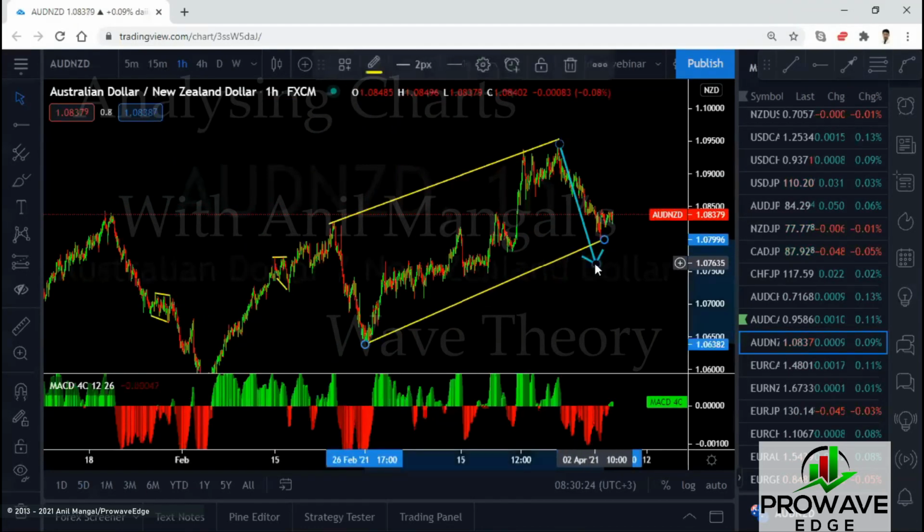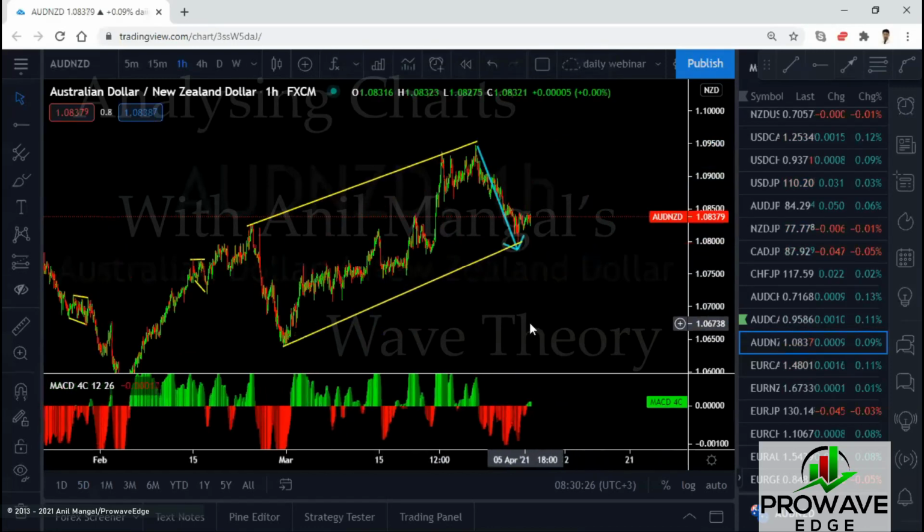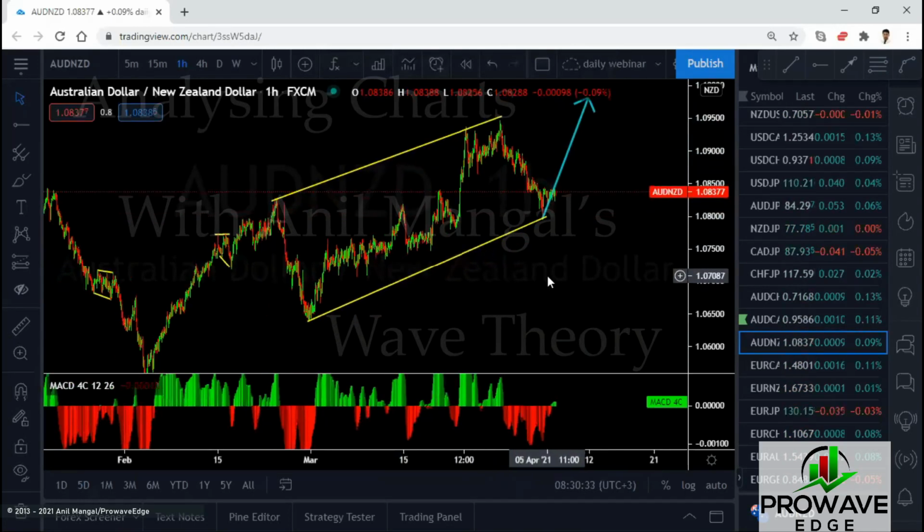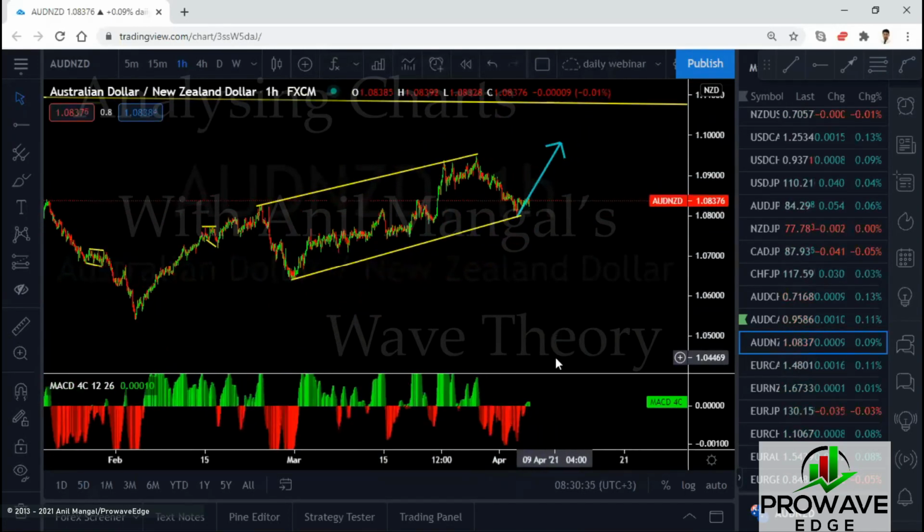This is enough. For this one, see that arrow there? We told it's going to come back. So now we can flip the arrow because we were expecting it to go up. Hopefully it's from this point. That is a buy setup. You could go for that.